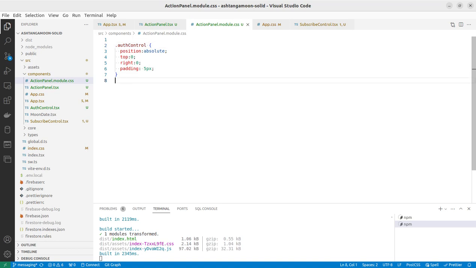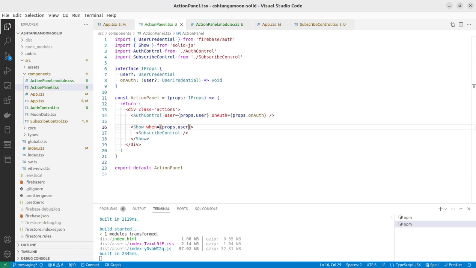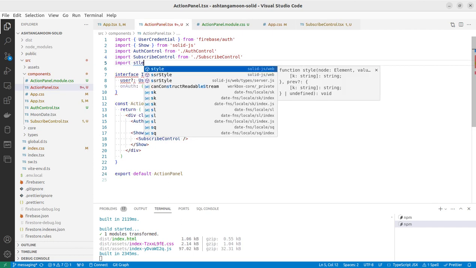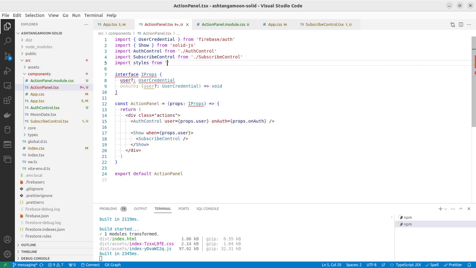Call it AuthControl, because it's better to call classes camel case, because they will be turned into object properties when we are going to use them. Import styles from action panel module.